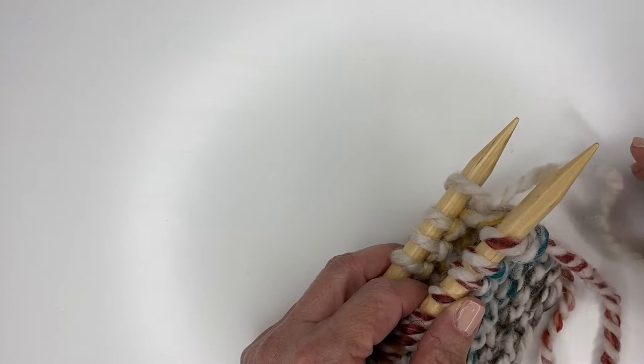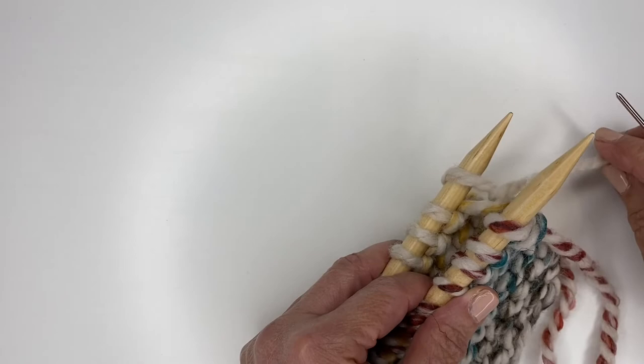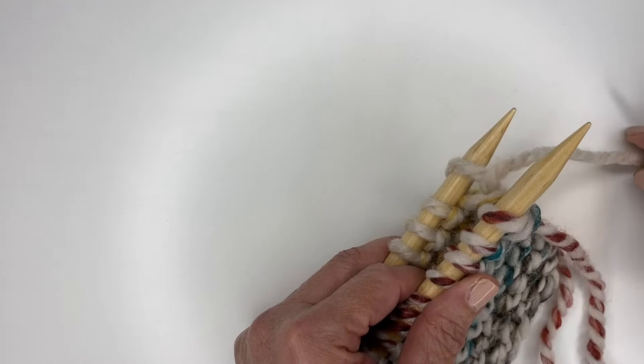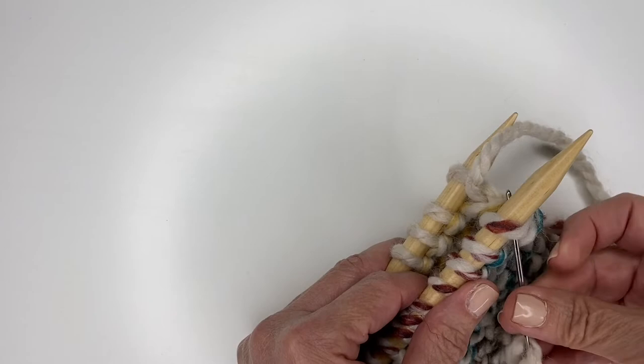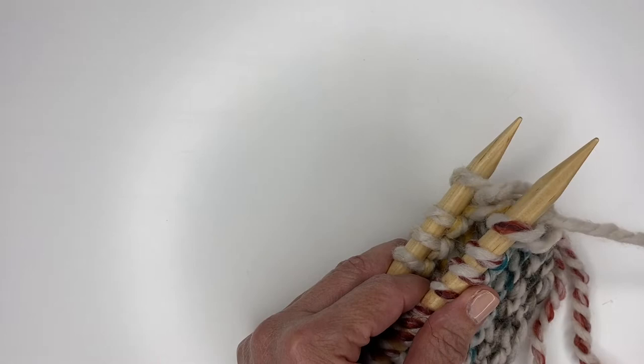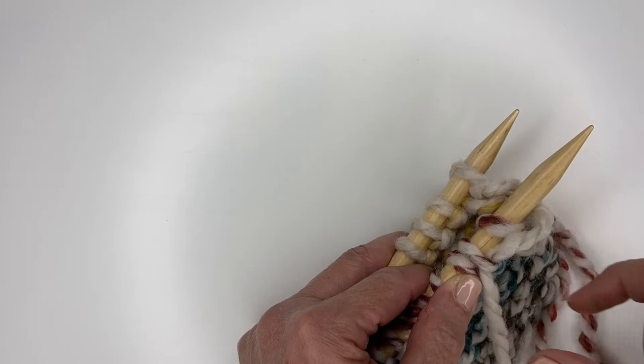You'll be working the two front stitches and then the two back stitches. We're going to begin by working the front stitch, and you can remember how to do it by saying knit is going to be off - take it off right away - and then the second one will be purl and you leave it on. Now you can slip this stitch off and just tighten that up a little bit.